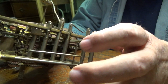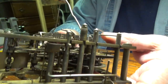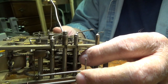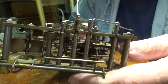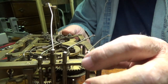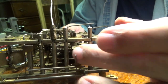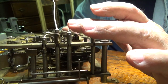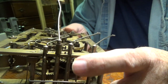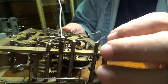We also want to take note of where the pins are on the main wheel, so that when we put this back together, we don't have these levers for the cuckoo lifted halfway up or what have you. What we have to do is have a space between two of the pins on that main wheel facing the outside. That way the cuckoo levers will be in exactly the right position. So we've got a space facing out between two pins on that main wheel.